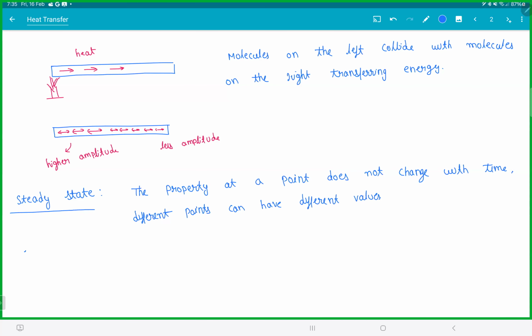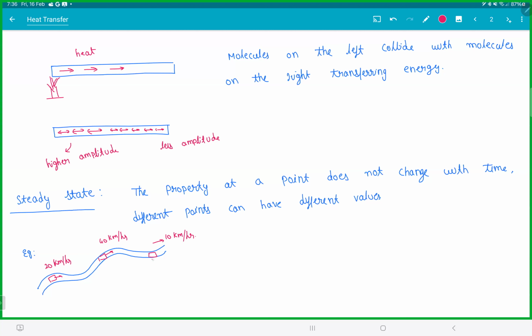Example, let's say we have a road. You must have seen the speed limits. So let's say any car that enters here, 20 kilometers per hour is the speed limit, meaning let it be a car, vehicle, anything that comes here should have a speed of 20. But when the same car goes here, let's say the speed limit here is 40. That means if you observe, the speed of the cars at a given point is constant. Is that making sense? The speed of the car is not constant. Any car that reaches here will have a speed of 40. But the same car, when it goes from here to here, maybe the speed limit is 10 kilometers per hour.